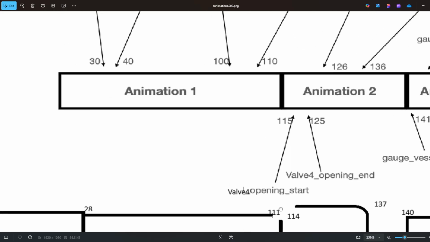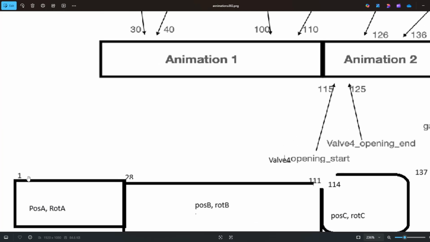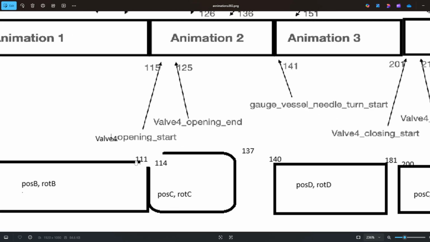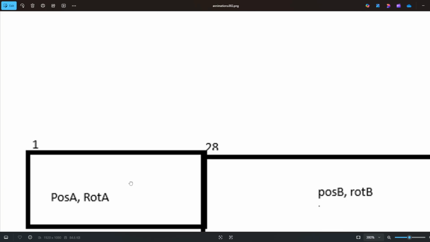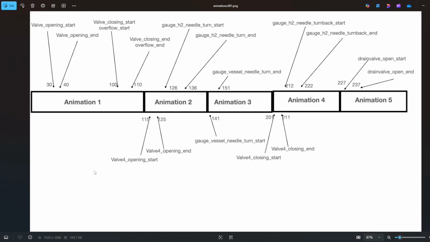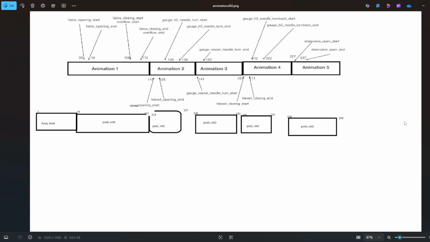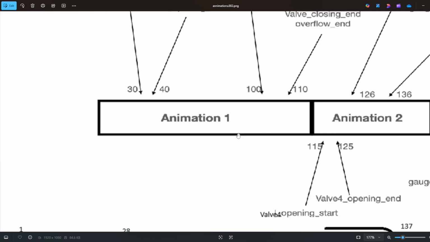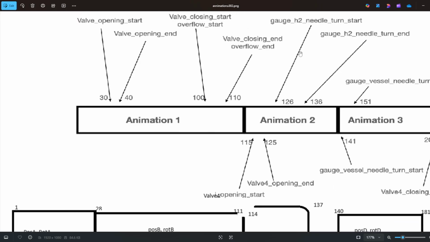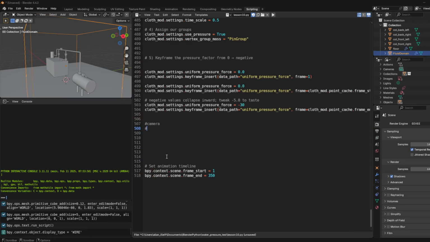Position C, rotation D, and then obviously we have the points over here showing the frames. So this is before the first animation, which is over here. This is the original timeline, which is 30, but this is going to be 1 through 28. So beginning of the whole thing until 2 frames before the animation starts.